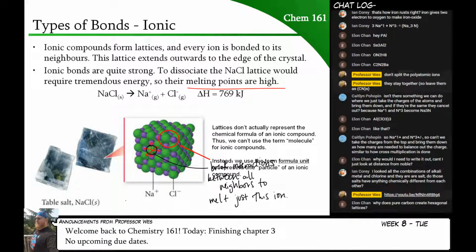Now, the term that we use in ionic compounds is not a molecule. Because all of these are interacting with all of their neighbors, it doesn't really make sense to say a sodium chloride molecule. So the word that we're going to be using from here out is called formula unit. A formula unit is just this. So a sodium and a chlorine from the ionic compound will be our formula unit. I have simplified it by circling it this way.